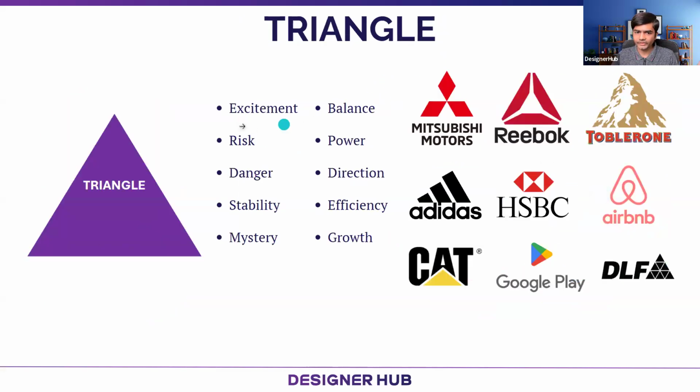Coming to triangles, it's all about excitement, balance, risk, power, danger, direction, stability, efficiency, mystery, and growth. Okay, you can see how different meanings of one shape are associated differently with different brands. Can you all see this? Yes? Are you all learning something new? Yes or no, everybody? Awesome. Super good. Let's go one more step further.